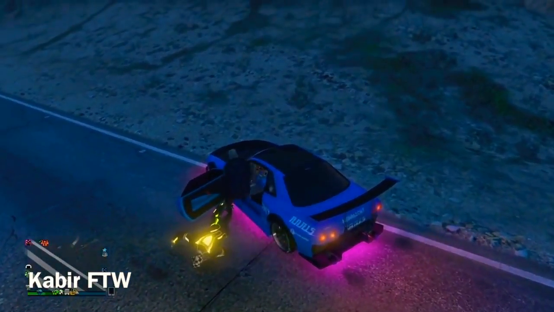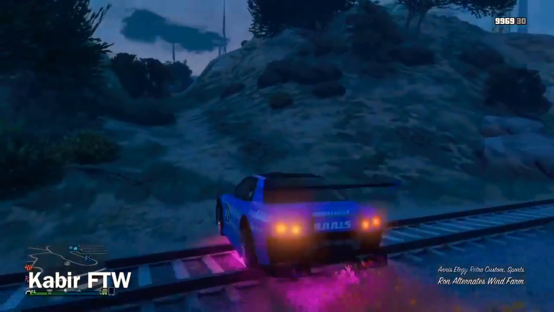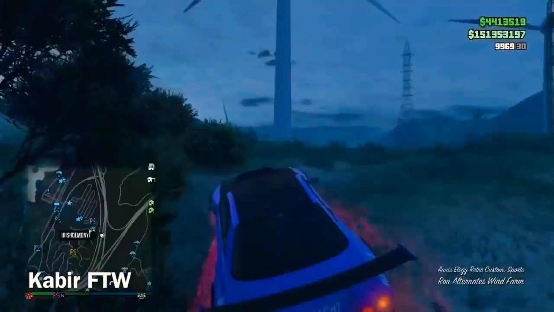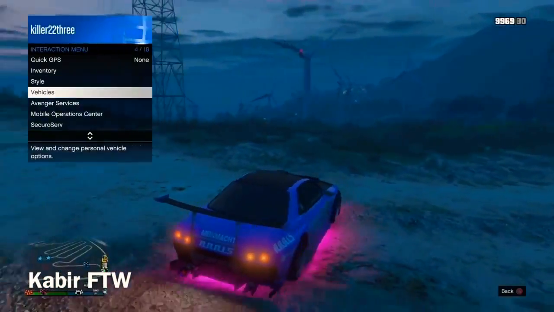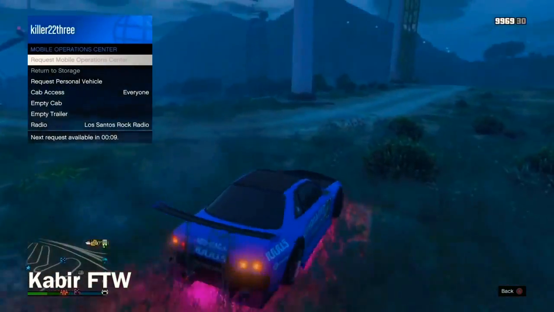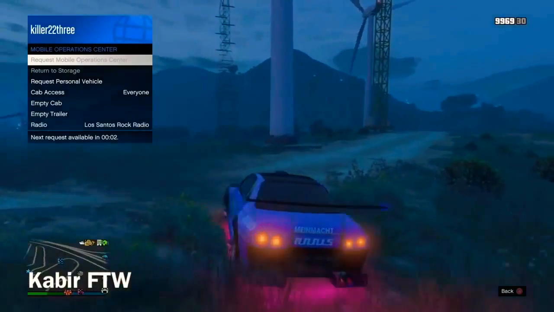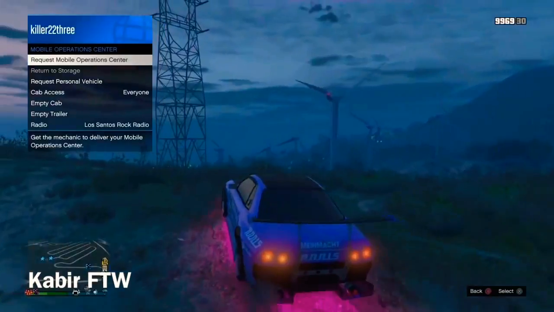So now what I need to go ahead and do is call up my MOC. You can do this with a 10 car garage or CEO garage. Any garages will work, but I am going to use the MLC and show you how to work it with the MLC. So I'm just going to wait until I can actually request the MLC, which will take a little bit here. In my MLC, I actually do have an Elegy, just like I was talking about in the beginning of the video, and I'm basically going to be duping over that.